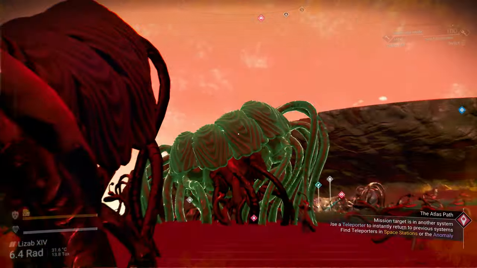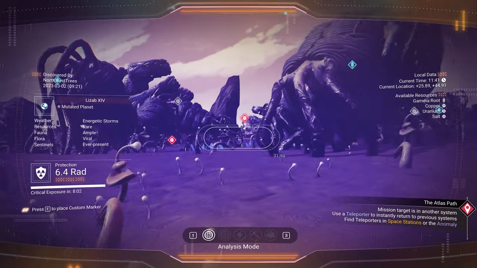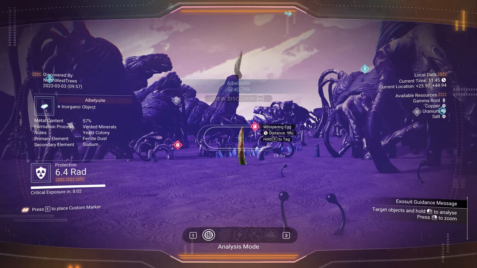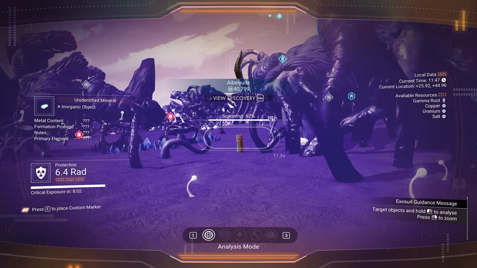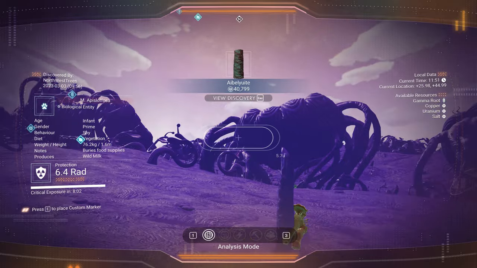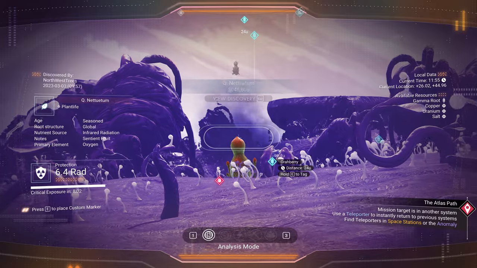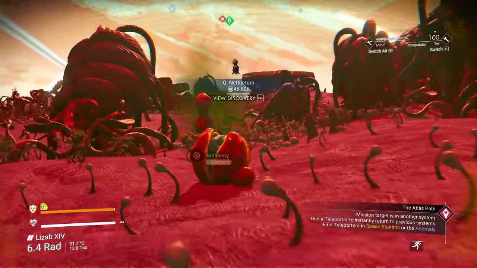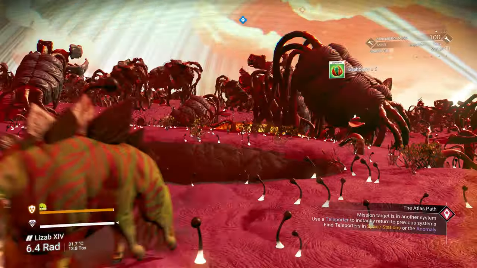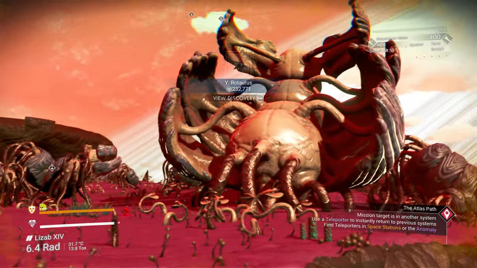Can we scan those? Let's see if we can't find everything. There's another thing right here, and we'll scan that. One of those toxic things there. It's actually some food we can grab here as well. Whoa. There's another one. And giant worm.